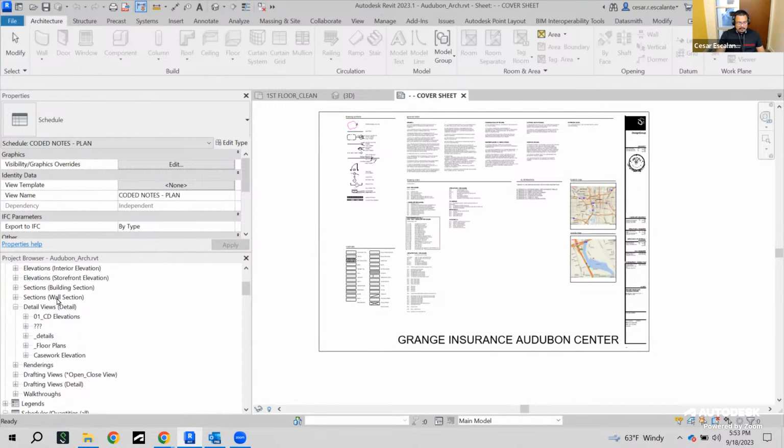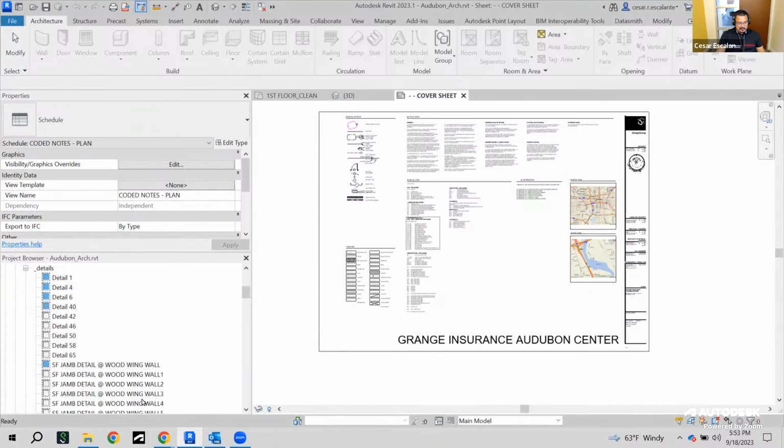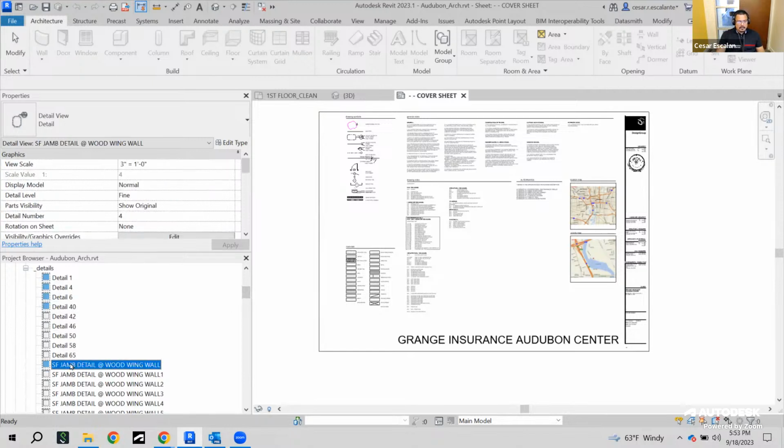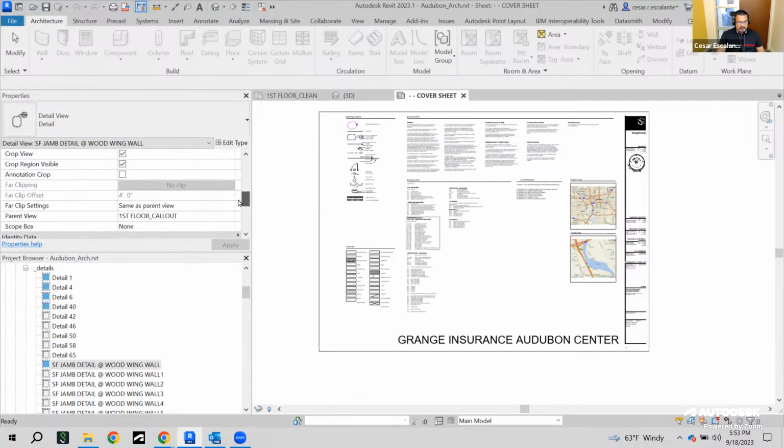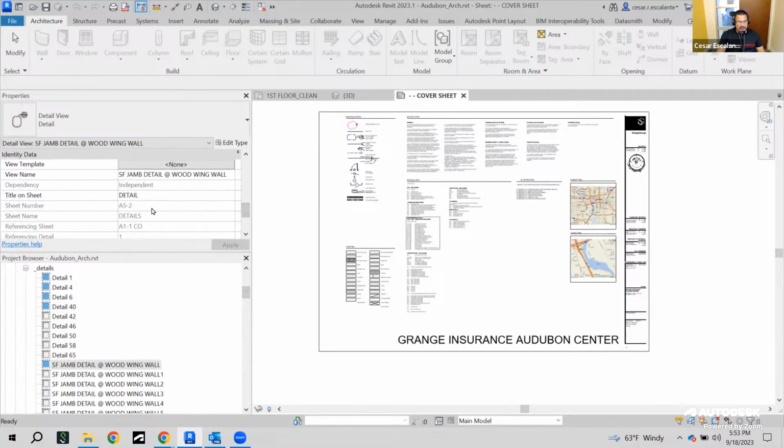These are type of details, and you can see there's a lot of details that haven't been placed on sheets, but there are some that have. For example, the jam detail is living on sheet A5, and the name of the sheet is details.